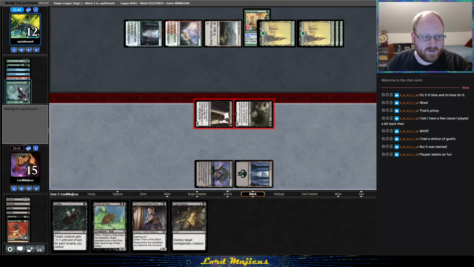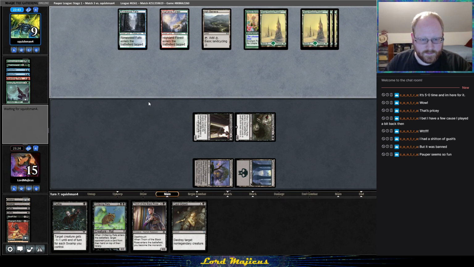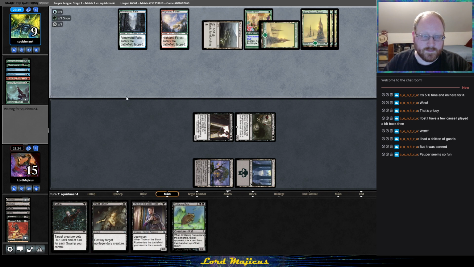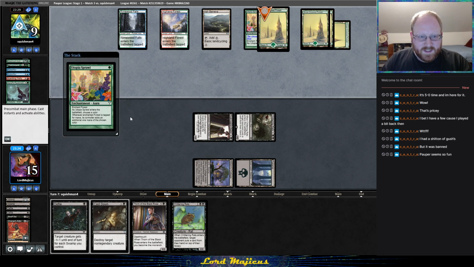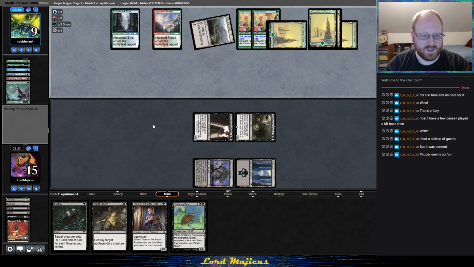So that was the card they foretold. It was that one. All right. It's hard to deal with all of this when all of their stuff just keeps drawing them cards though. They have a nice top end here. We'll probably have another Mulldrifter or another one of these Boarding Parties.